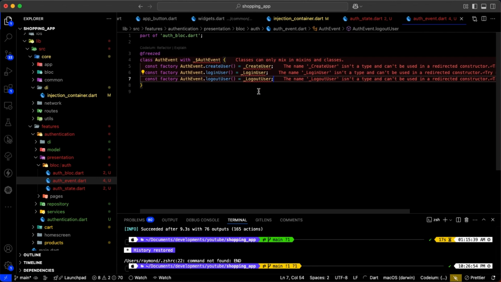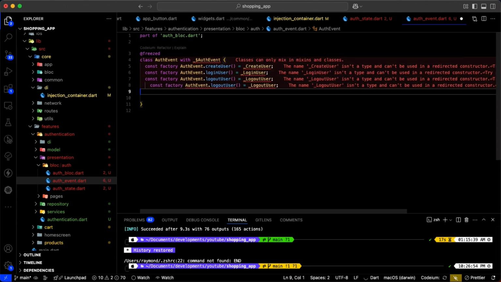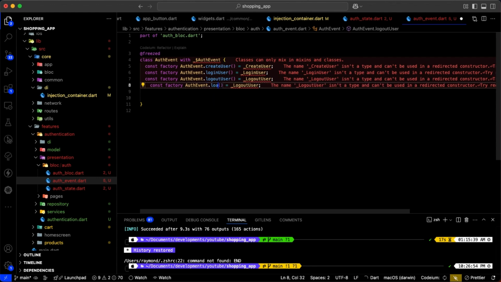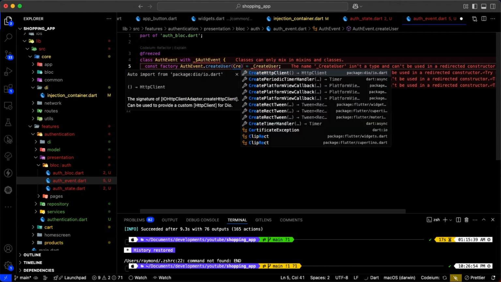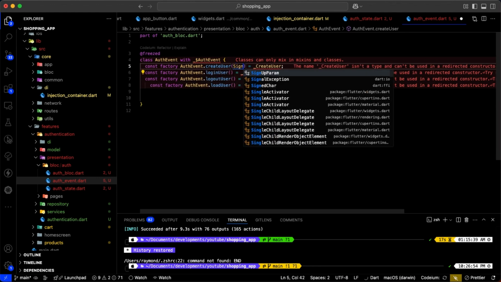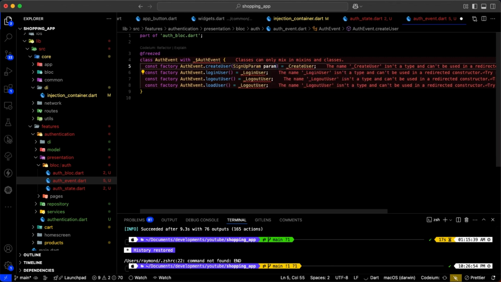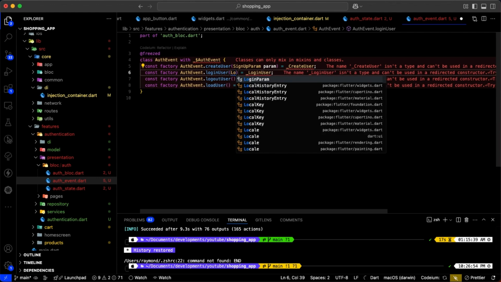Let me copy this and copy logout. We also have an event to load the information for user. We will do this to get all the information coming from the Hive itself. Here we have sign up param, and here we have login param.